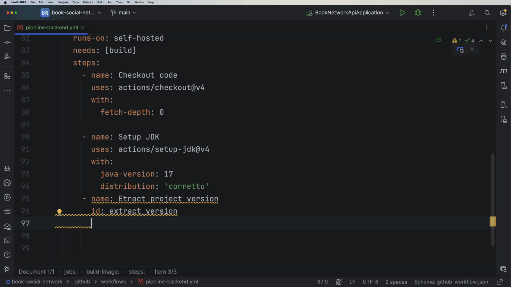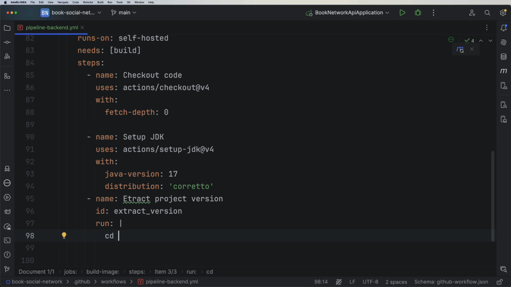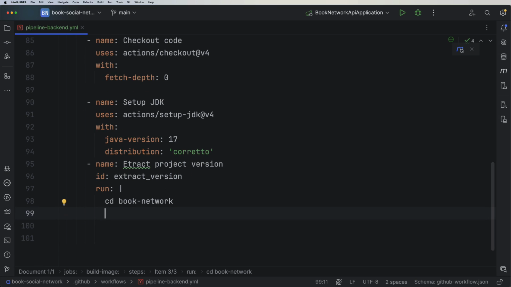And now I need to run a command. So to run the command, first I need to navigate inside my book network folder, and afterwards we can use a Maven command that will help us to extract the version. So here I will write the command, and then I will explain it to you step by step.